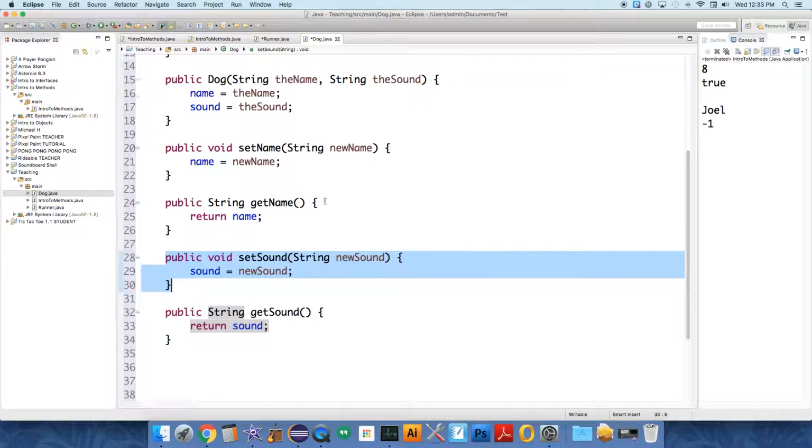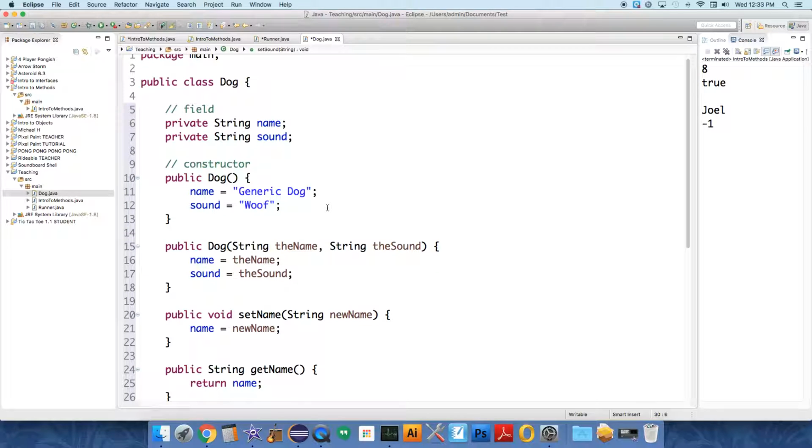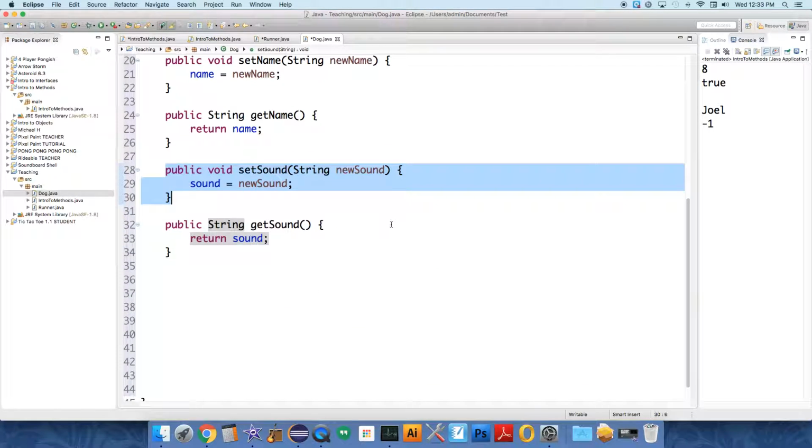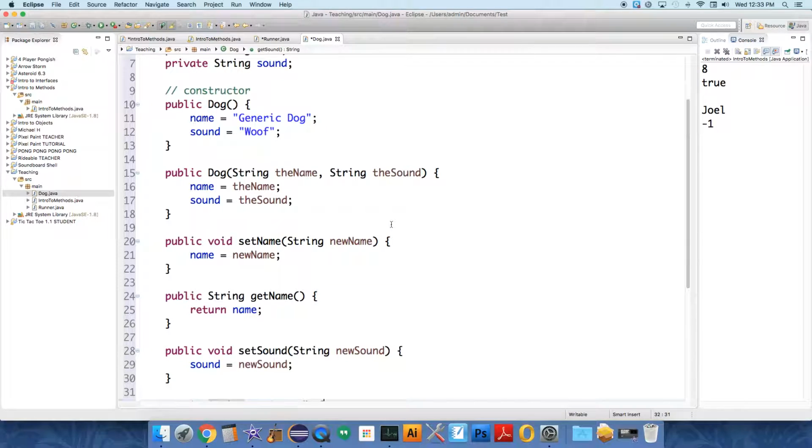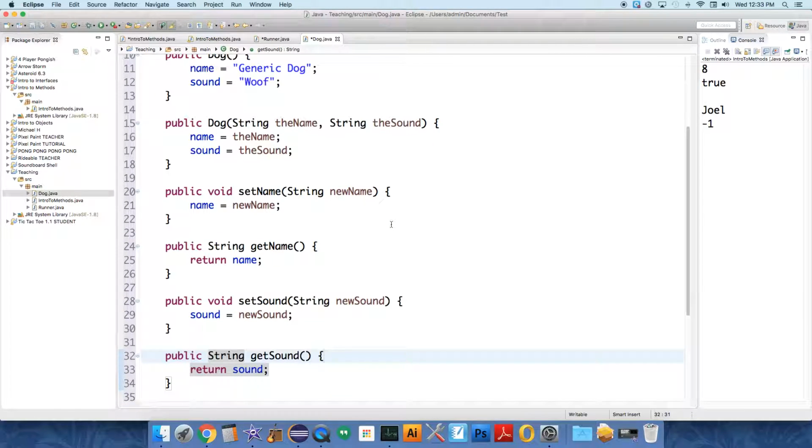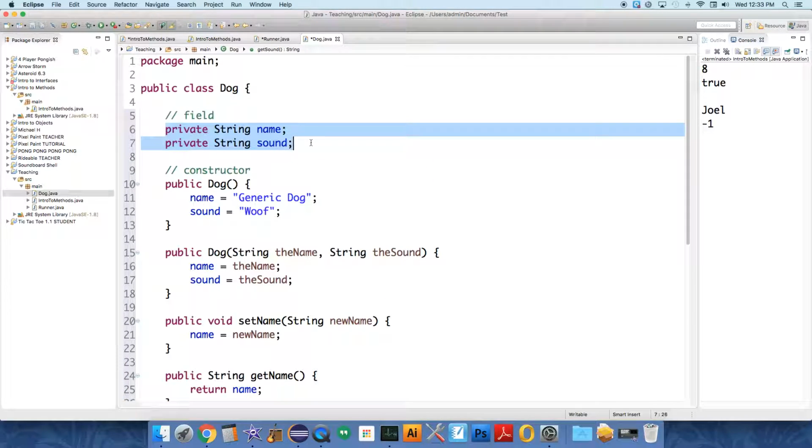So in the next video we're going to actually create a dog and use that dog object. For the time being, this is enough right now just to talk about getters and setters and how we keep fields private. All that stuff is going to make sense, and we're going to talk about it more and more as we go on further into the class.